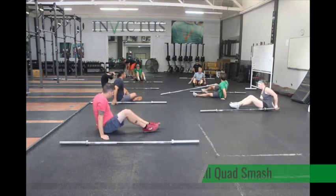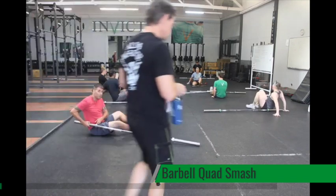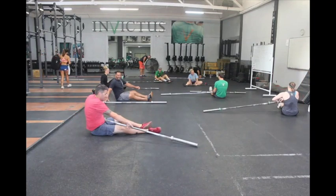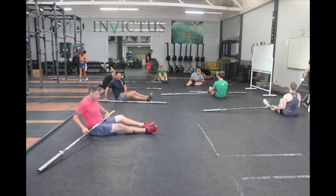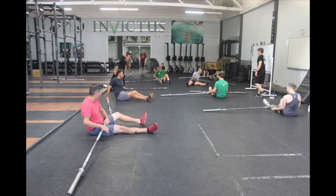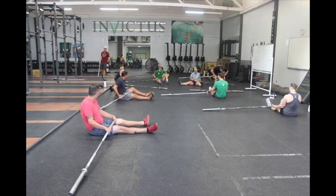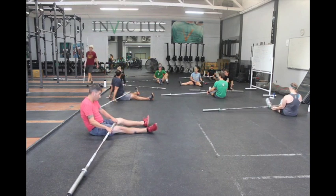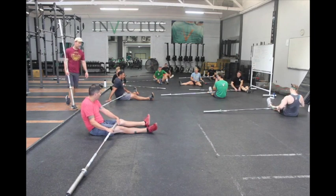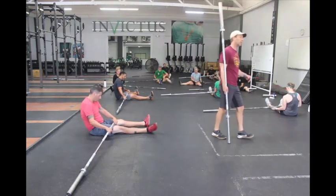You're gonna start with 1 minute of some quad smash. So take the barbell, take the end of it, sit just like this, and then you can move it around to apply as much weight as you need. And you're just gonna roll very slowly up and down the quad, taking some deep breaths as you do it. If you find a tender point, try not to go into too much pain. See if you can still breathe under control, in through the nose, out through the mouth.